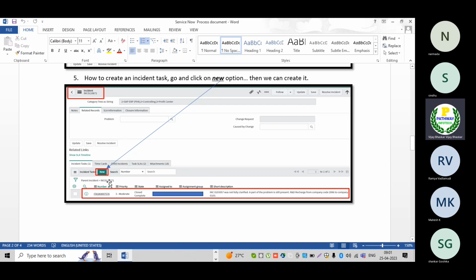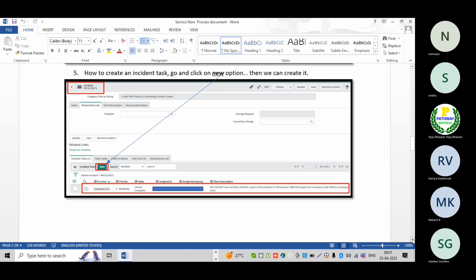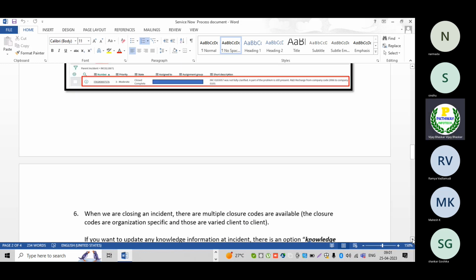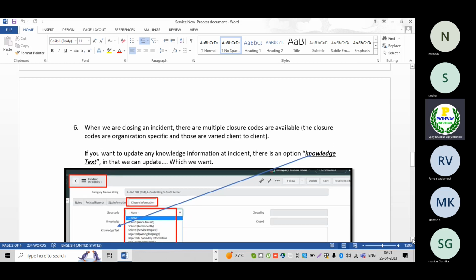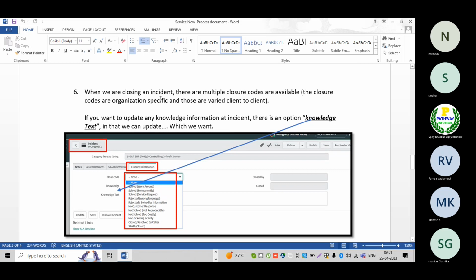You can create tasks on an incident or on a change request also, just for your information. Wherever we require cross team support, we require a task, or definitely they will ask you. Then when we are resolving that incident, there are multiple closure codes available.